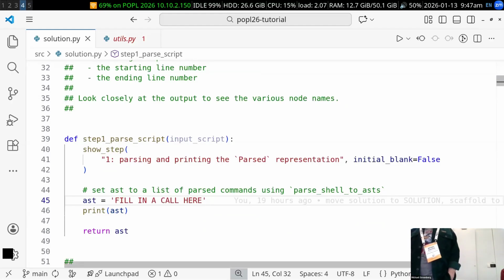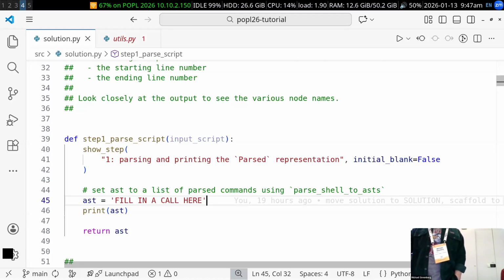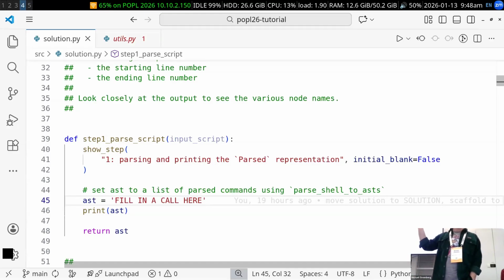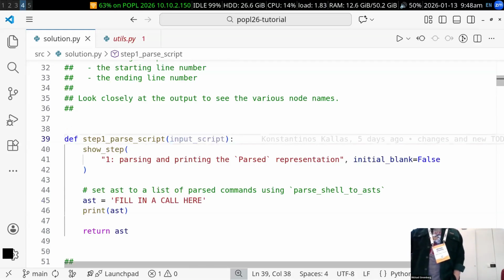We're not going to give you code with aliases in it. Handling aliases is quite subtle. You have to sort of inform the parser every time that an alias occurs to say, oh, I need to change how you're lexing this or whatever. So all you really need to do here is call that function on the appropriate input, which is the input script, and then make sure that gets wrapped in the list.